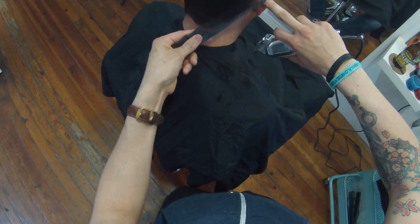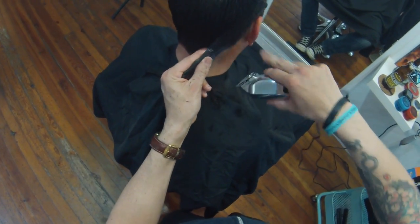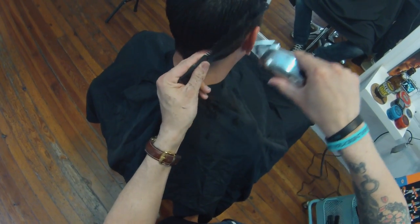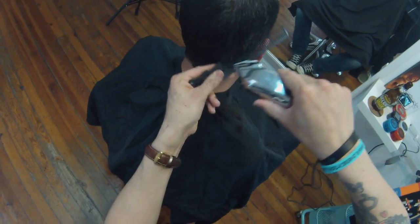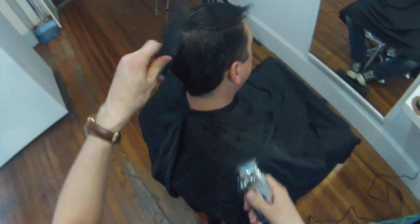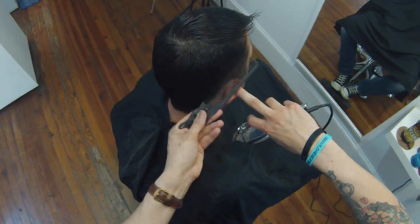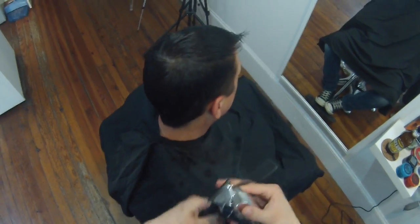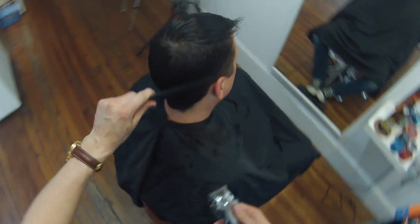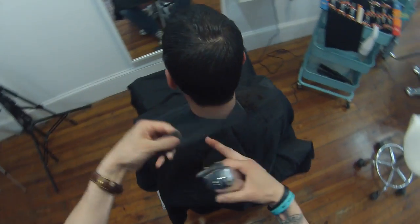The more you rush, the more you have to go back and fix it — and you don't want to work that way. I am wearing a camera on my head, so sometimes his head goes a little out of frame — that's an adjustment I'll definitely make next time so it's more centered. Working through, moving that ear again, just working those tiny sections. I'm beveling the comb back just slightly to give it a slight graduation as I work the clipper over comb.